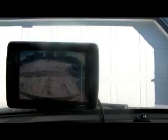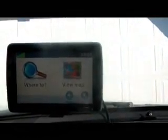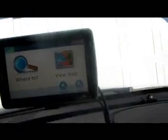Okay, so here it goes, and I'm just going to move the car so that you can see. Right, so I'm just going to move it to drive, and here it goes. Now I'm going to move the car forward, and again put it to reverse. Again it shifts back, and if I put it back to parking, it'll again come back to its own position. So this is pretty much it. Thank you.